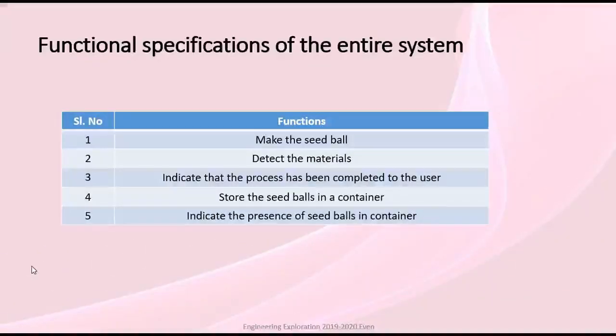These are the functions of our system, and the functions are as follows. First one is to make the seed ball, and then to detect the materials, indicate that the process has been completed to the user, store the seed balls in a container, and the last is to indicate the presence of seed balls in a container.